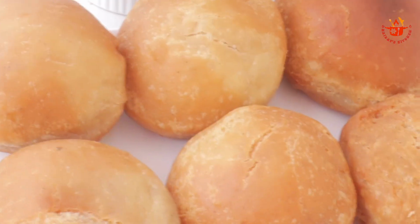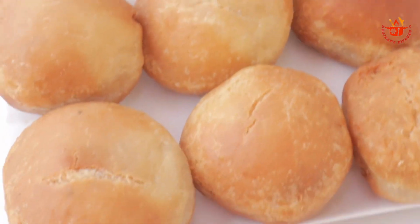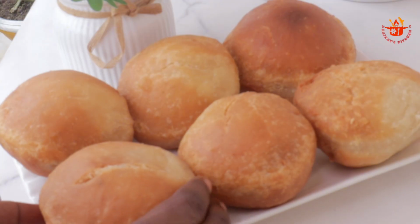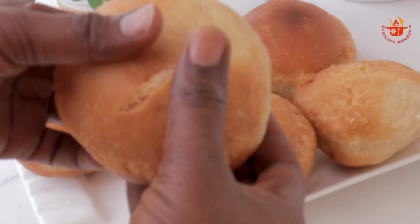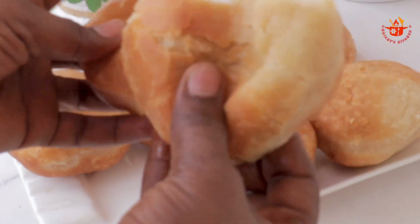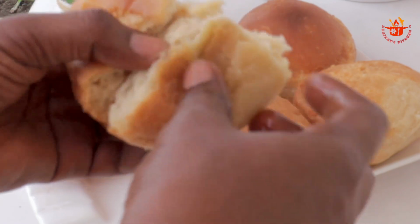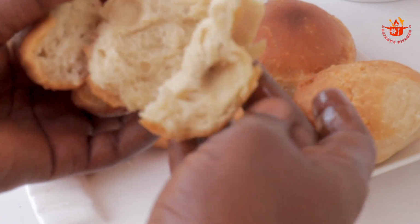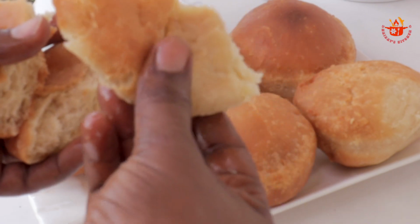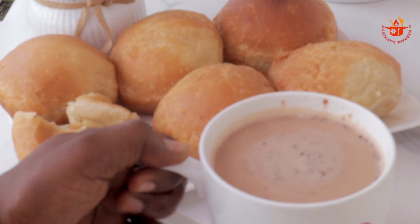So here, when you are done, you can pair this with porridge, hausa koko, mole koko, and even tea. Just see this. It is very, very soft, fluffy, and so sweet. Just taste this and you'll continue eating it for the day. I paired mine with some hot Milo tea and the combo was mad. You can try it as well and let me know in the comment section.